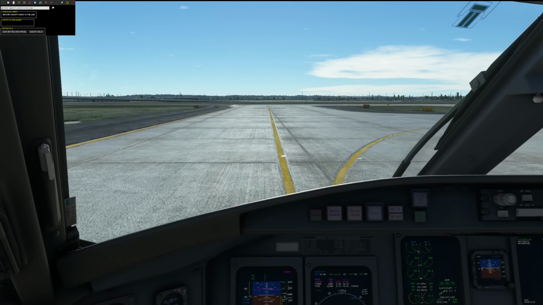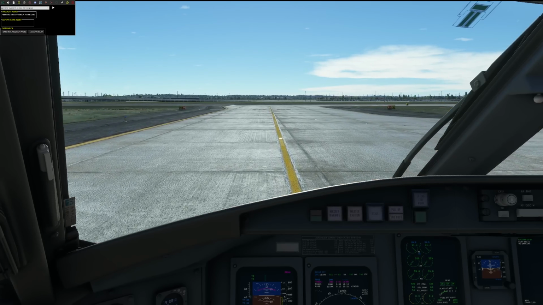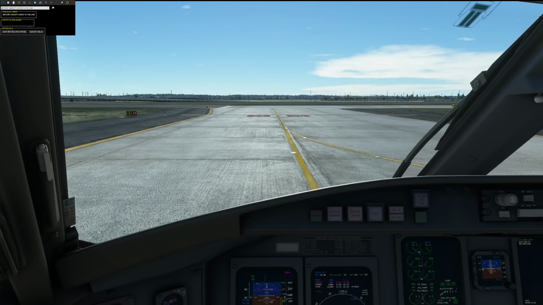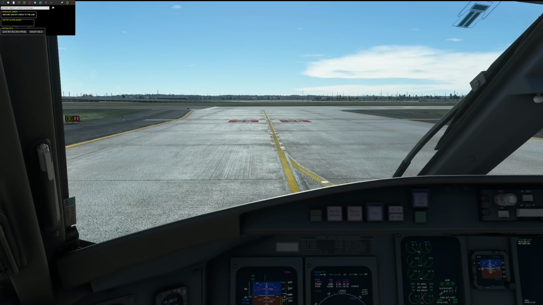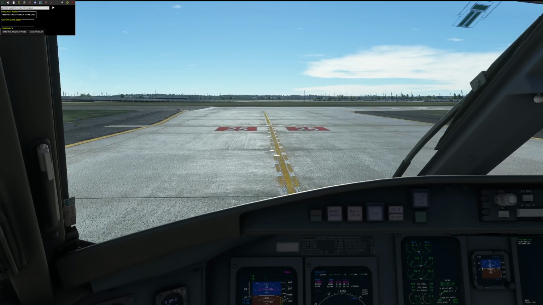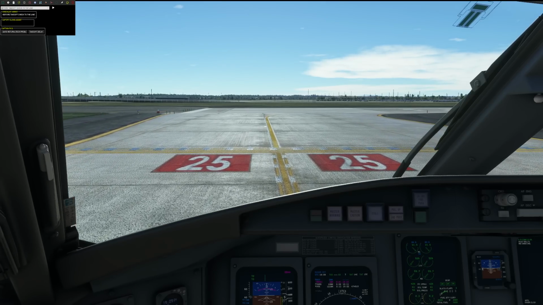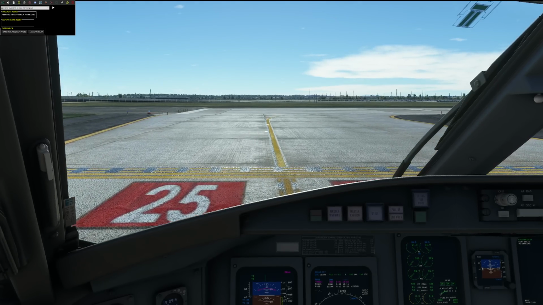Next up, we're going to command the autopilot on, and then at 1,000 above the ground level, we are going to announce climb sequence. When we do that, the first officer is automatically going to retract our flaps based on our airspeed and how far above V2 we are, just like you would do it in the real CRJs.